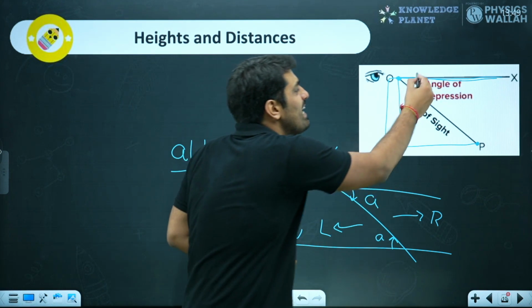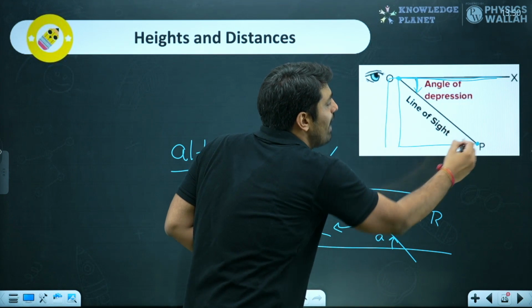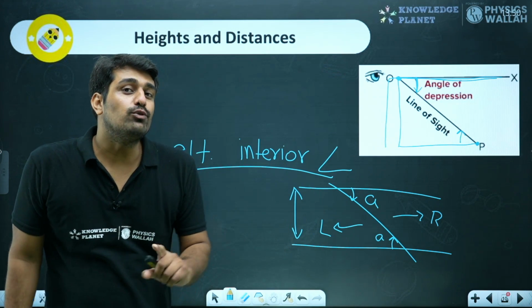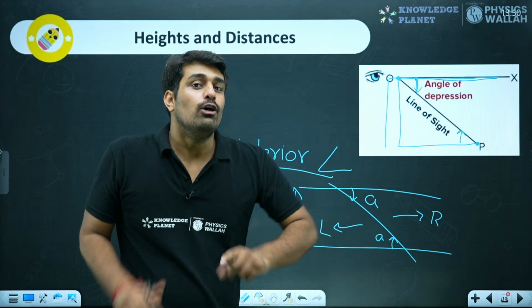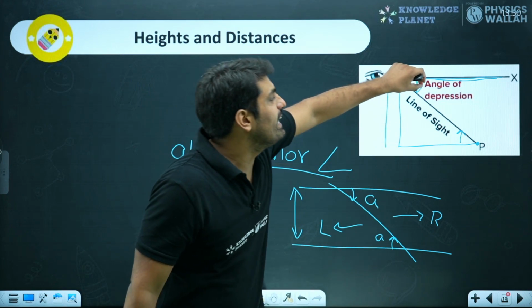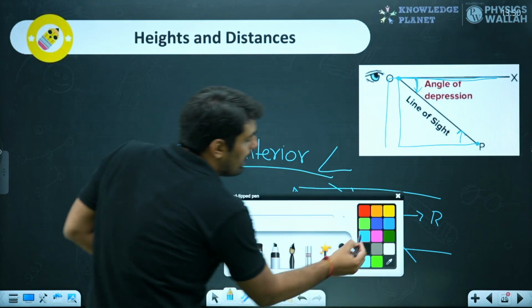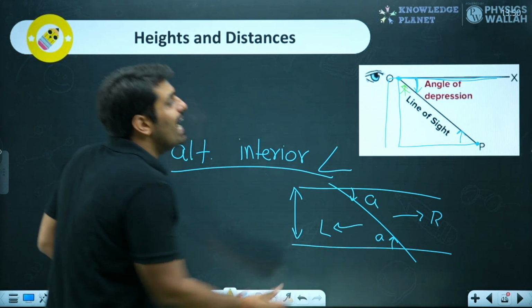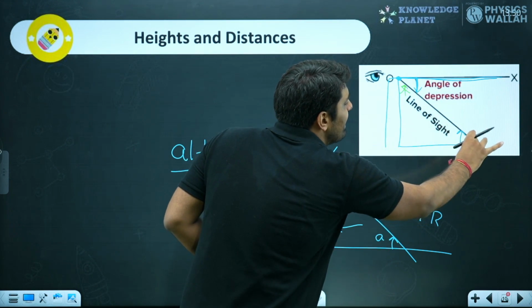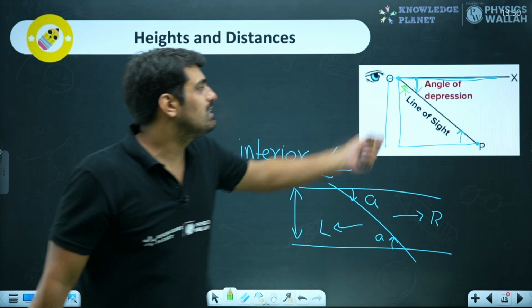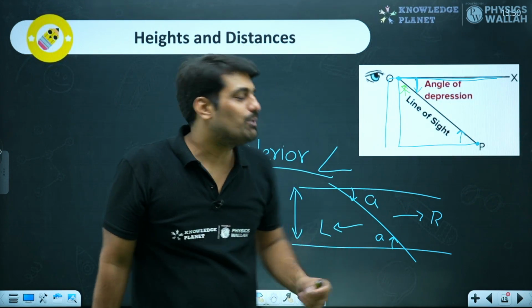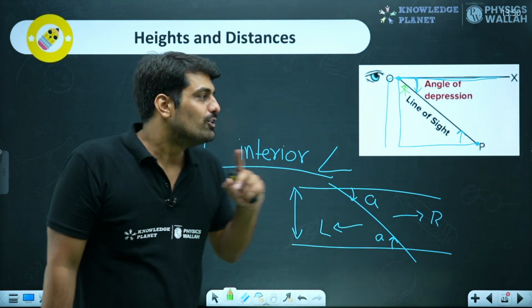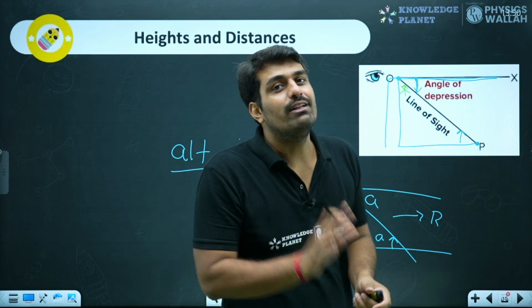The point was, if this angle is given and this is my right angle triangle, then basically I know this particular angle. Most of the students get confused when the angle of depression is given. They make two kinds of mistakes. First mistake is, rather than taking this as the angle of depression, they take the other part as the angle of depression, which is totally wrong. And other than that, they are confused: if this is the right angle for me, how would I start the calculation? Because this lies outside of the right angle. That's not the case, because I told you the concept of alternate interior angles, which I expect you already know. Alright, so that is all in the theory part which we have for this particular chapter.